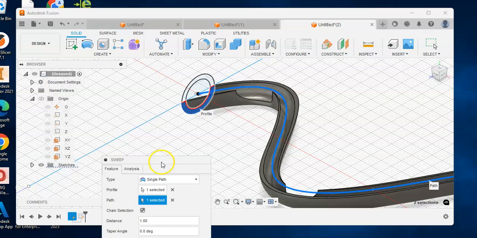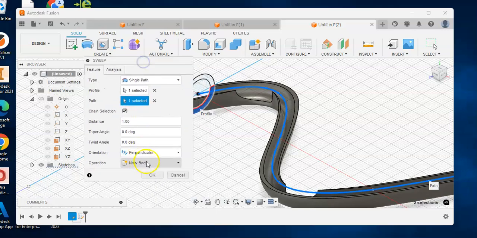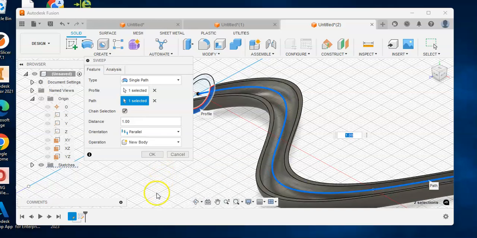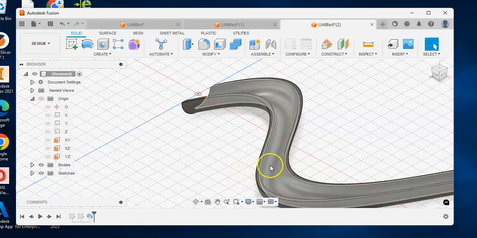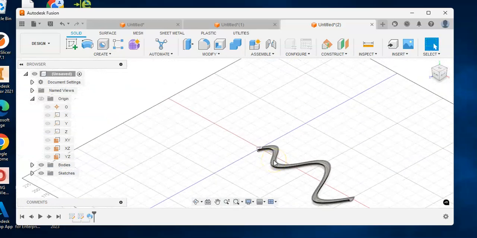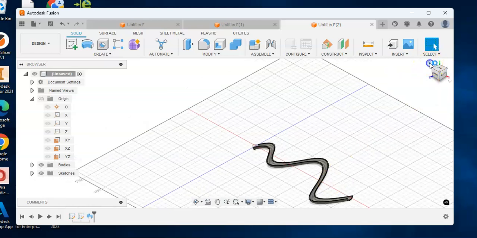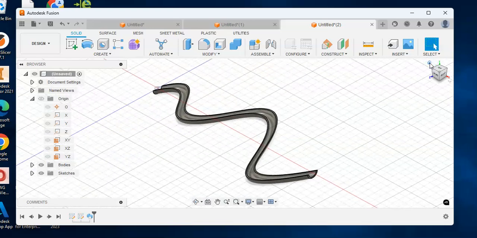Now I think the fix for that is to change the orientation from perpendicular to parallel. And there you go. You can see that created our trough, which is sweeping along in a very interesting, curvaceous way. If we go back to the home view, you can see that this is curving along, it's a three-dimensional object, but its curvature is only in 2 dimensions.